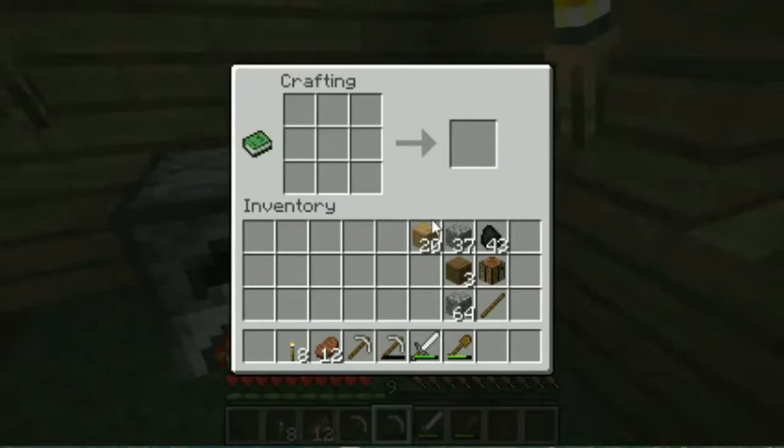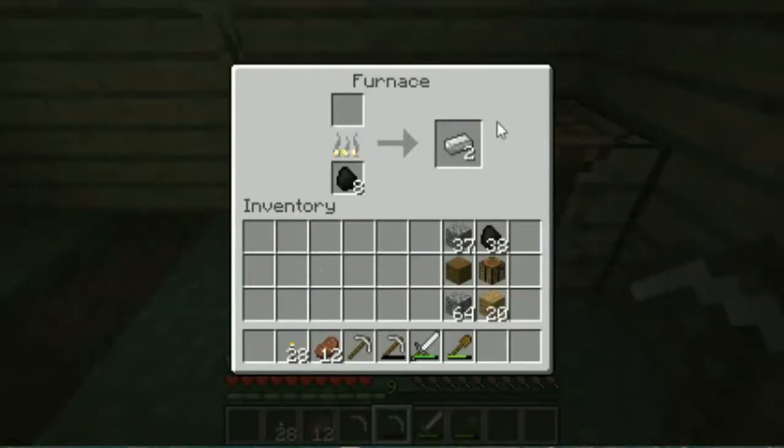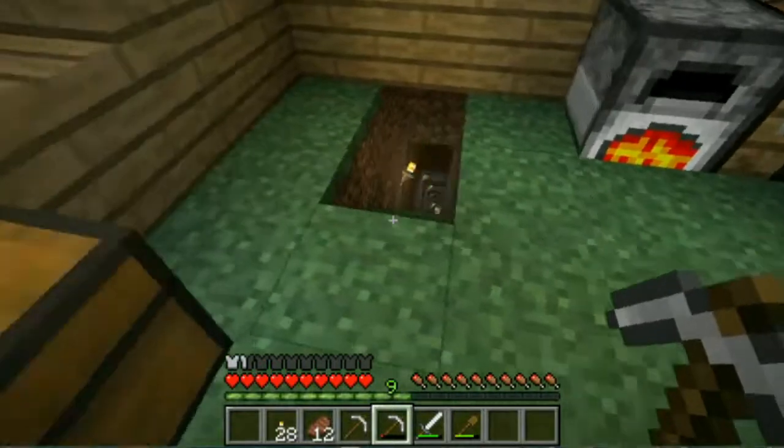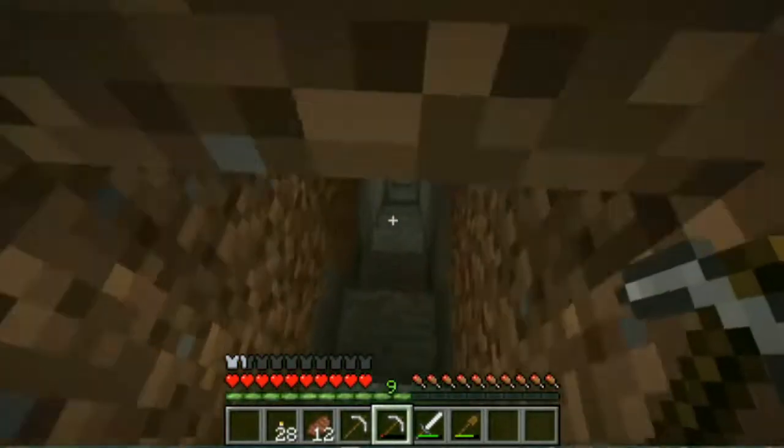Oh yeah, and I wanted to make some torches too. Well, here. Should be enough. I'll keep my coal on me if I need it. I'll go ahead and take these, and put them in there. Yeah. There we go. Okay, here we go. Here we go.